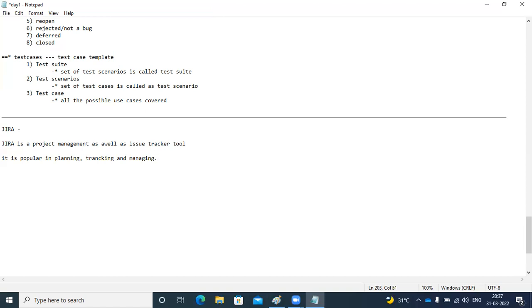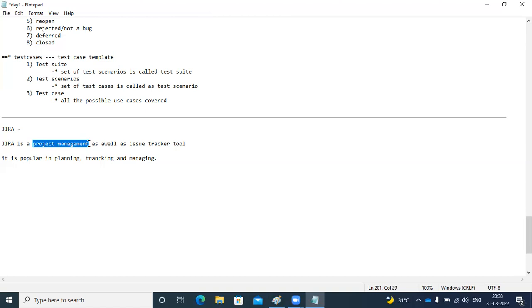So why do we call it project management itself? Throughout the activities that happen in a development cycle, from the product owner to the release of that build, everything can be managed in the Jira tool. That's why we call it a project management tool. In this tool, we will track every kind of task and every kind of issue. For testers, most people use it as a project management tool.